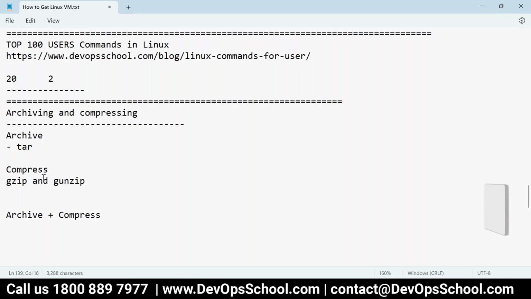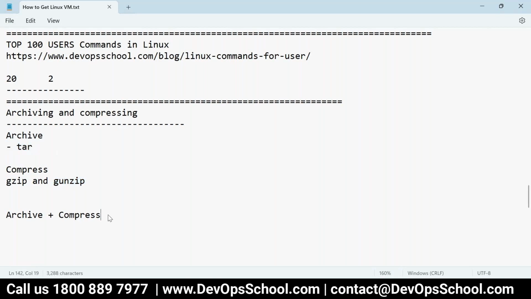Okay. So if you want to only archive the files and folders, tar is the best way. If you want to compress, then you need to use gzip, gunzip. Most of the time we use this combination: tarring plus gunzipping, and untarring plus extracting the tar.